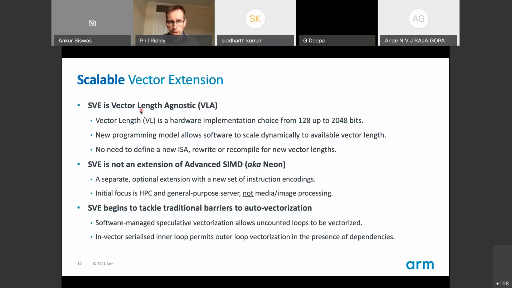Sorry, the vector length agnostic approach. And in doing this, what SVE enables us to have is more control over kind of structures and how we would represent a loop, and also a lot more over dependencies and things like that. So you'll see as we progress, it is a very powerful idea of programming vectors.